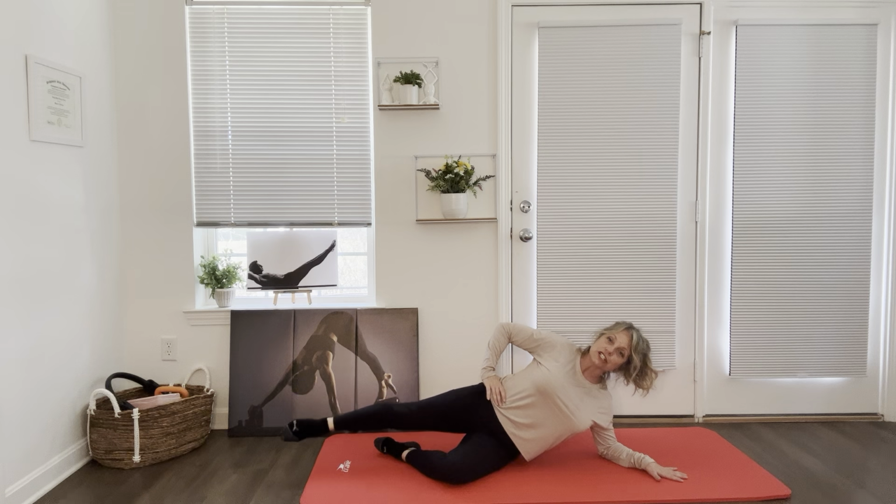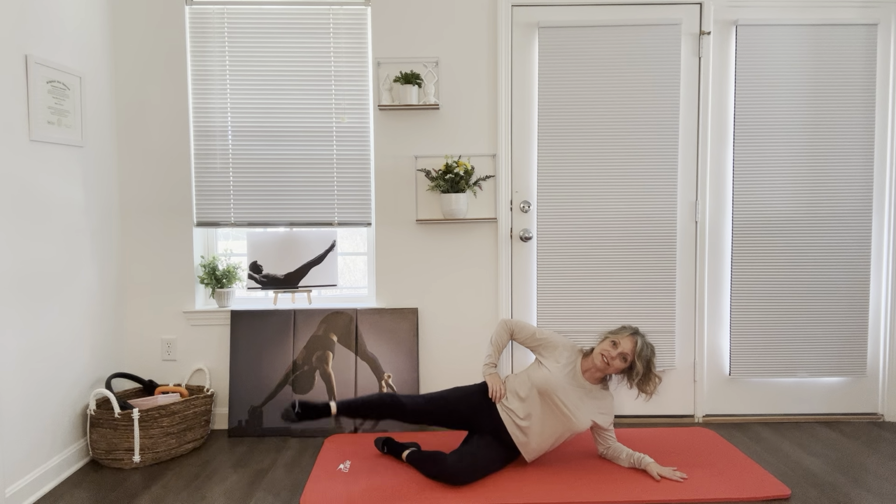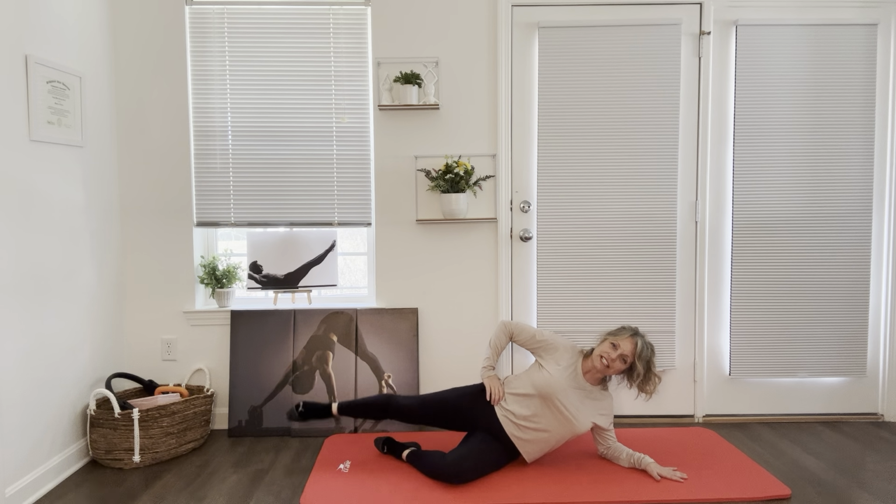Slow circles. Small controlled circle. Keeping your hip really still. Okay, when you're ready, let's reverse. Go the other way. Let's do quite a few this way. Keep it going.